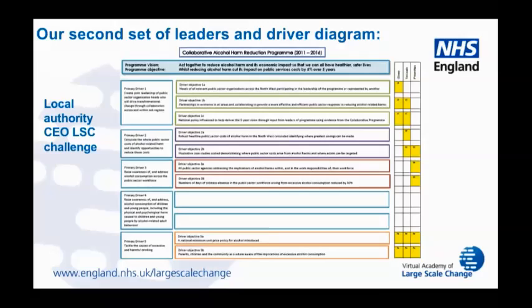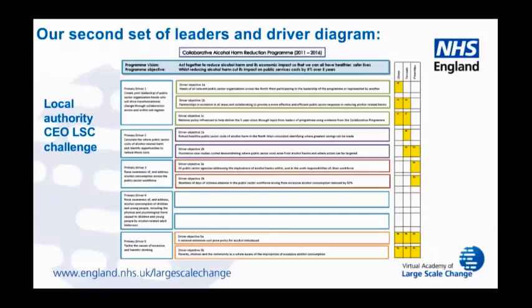This was our first driver diagram. The reason I share this is because we had about 5 iterations of a driver diagram, because it's an emergent program. So your driver diagram that you create today won't be the same in 5 years' time or in 5 months' time. But what we never really changed were those 5 primary drivers. What this driver diagram shows is primary driver 4, which was around what we were going to do to help young people and prevent alcohol harm to them. We didn't know. We did know there was work happening with young people and alcohol harm reduction, of course there was, but we didn't know what strategically and system-wide we needed to do.